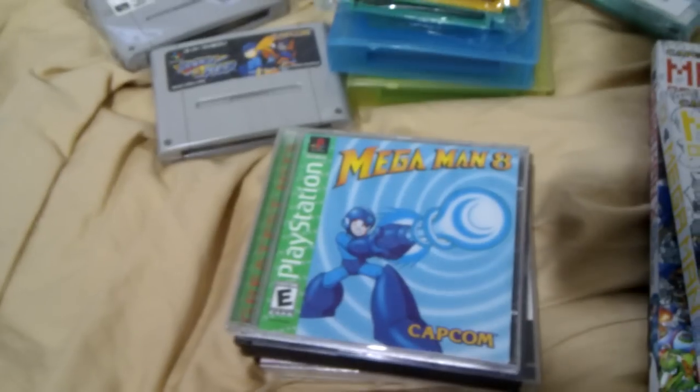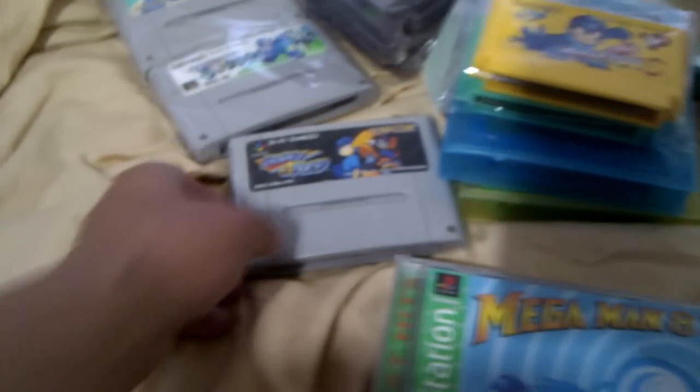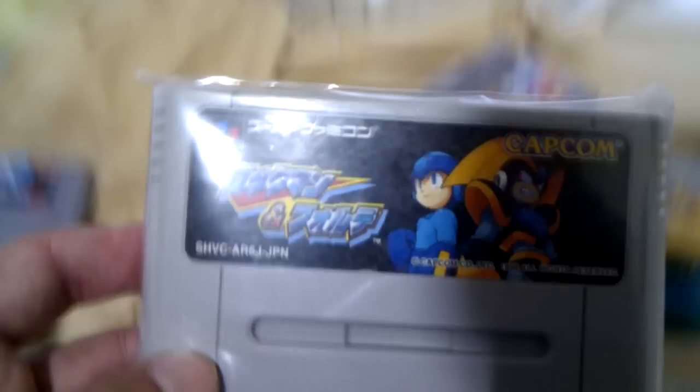I think you have already spotted this guy over here. Oh man, what is this? An original copy of Rockman M40? Yes sir, that's it. And well, I hope to make some strategy guide for this game, but I have some other more interesting stuff. Not this. This is just Mega Man 8.